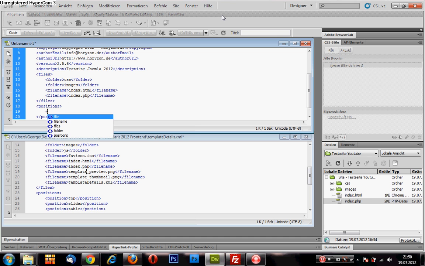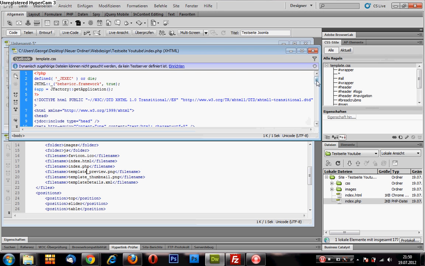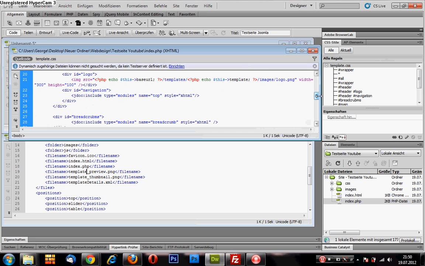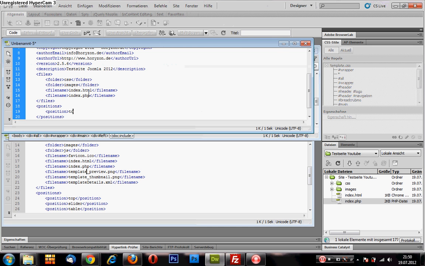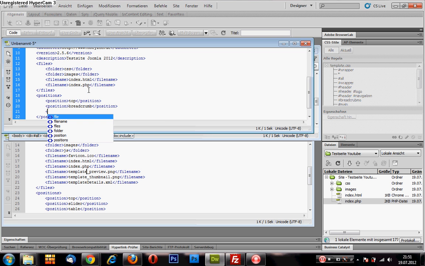Positions. Here we have to write every position of our template. You remember that we gave our template some names, like here we had the name top, then we had the name breadcrumb, and left content. That's exactly what it needs to know. Every name which we gave them, we have to write it here, because if we don't, the positions will not show up in our template, in the backend of our content management system.